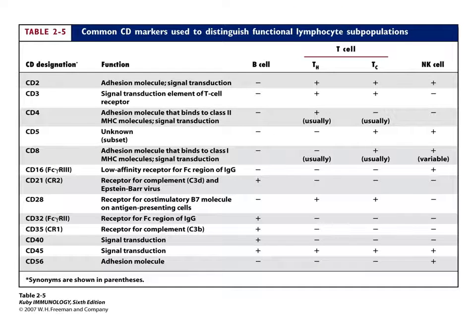This table is just one of many that you can find. In fact, this is a short table of all the CD molecules that you can see. Some of the more common ones that you might hear are CD2, 3, 4, 5, 8, and 16 and 21 and 28, which are actually ones that we will talk about at some point in the next few weeks. So the rest, however, I wouldn't worry that much about. But if you have a little idea that they are membrane proteins and we use them to differentiate one cell type from another, it doesn't make it seem quite so scary.